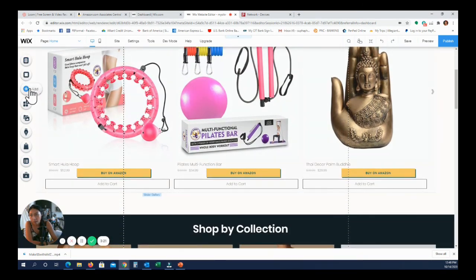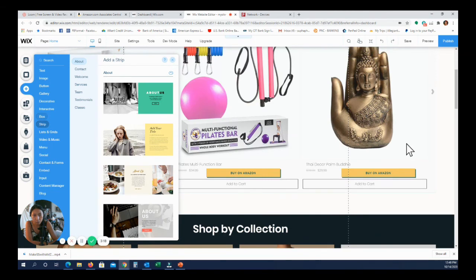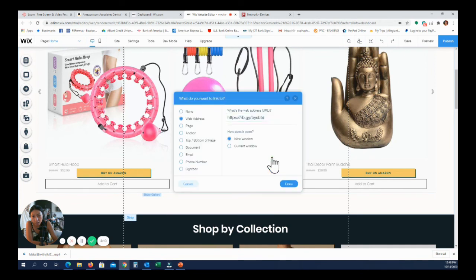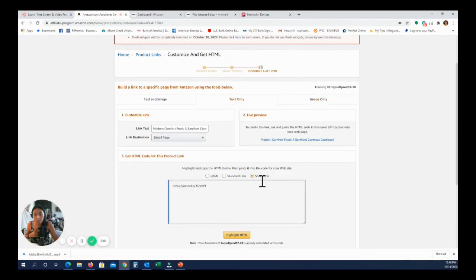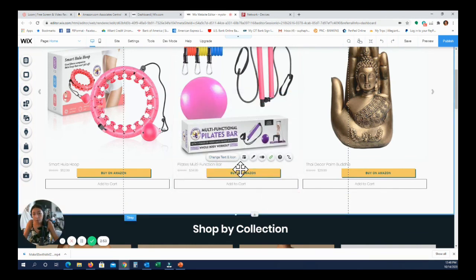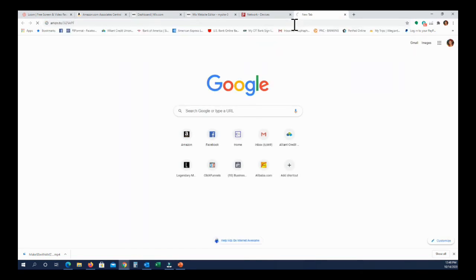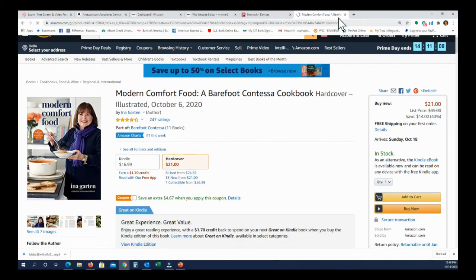So basically, it's more like a drag and drop here. You can add a button, add a box, and so on, on your page. I found Wix is very easy to use. So you come in here on your button and you see the chain here. You click the link and you paste the link that you got from your Amazon account, which is on here. Copy, and then you paste it on your page. And now whoever clicks on that link will be taken directly to Amazon, and after they buy it, you will get money for it.